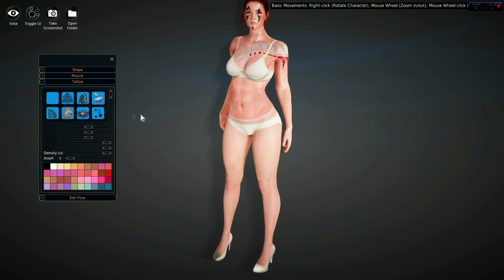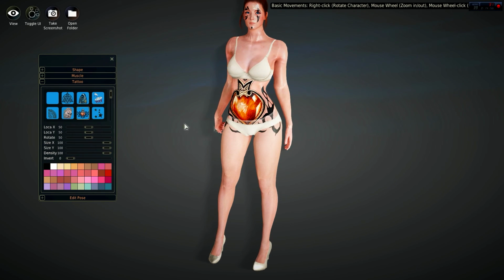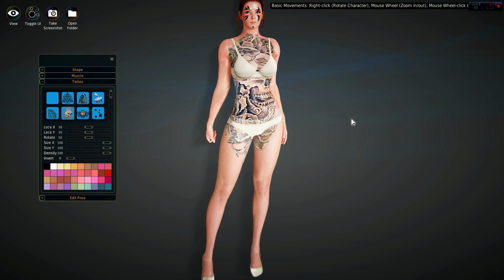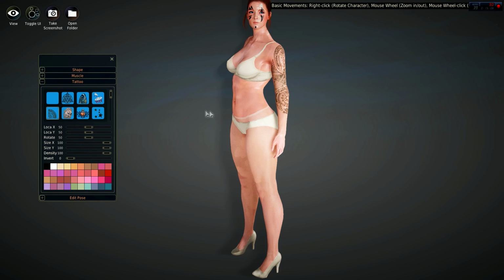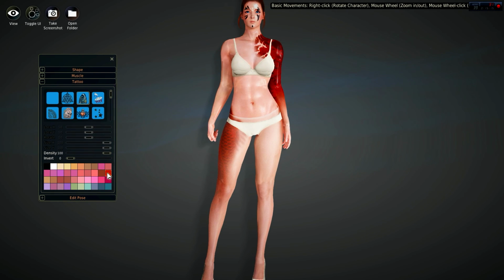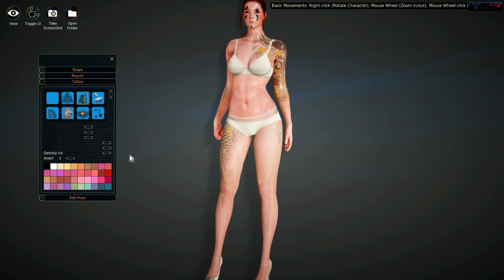The one is just some more war paint. We have the stars, of course. We got, I don't know what exactly that is, but it looks like a heart. We got the skull. And we got just like a shoulder sleeve. So I really like the koi fish. I think that's cool. Let's see what other colors it comes in. So like red. It really flourishes with the white. So we'll leave that there.